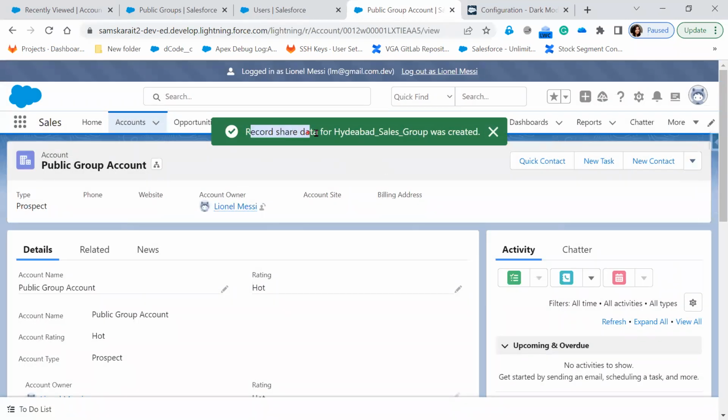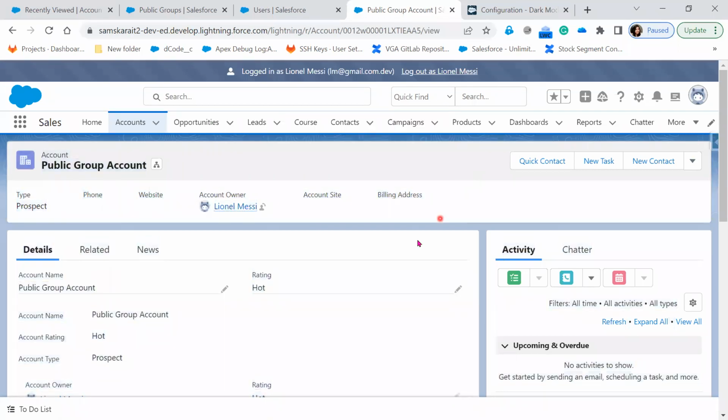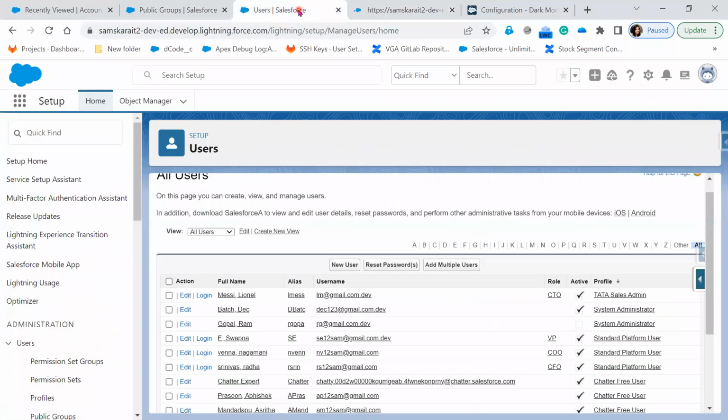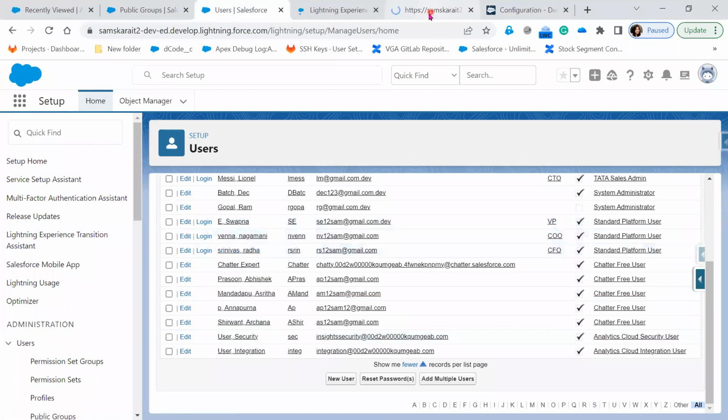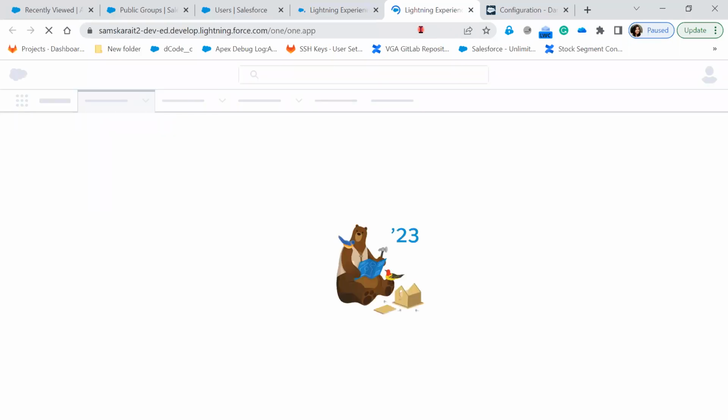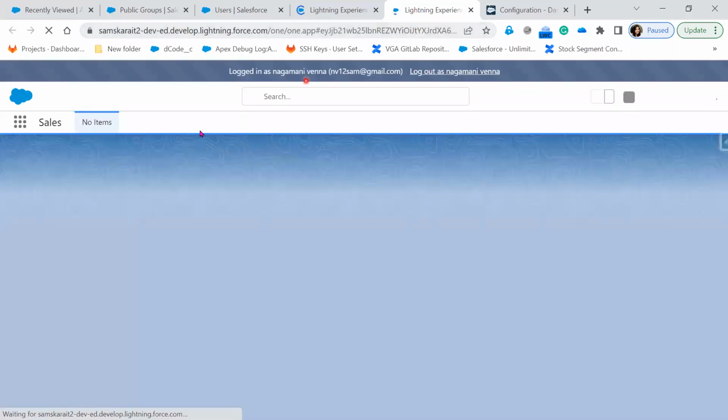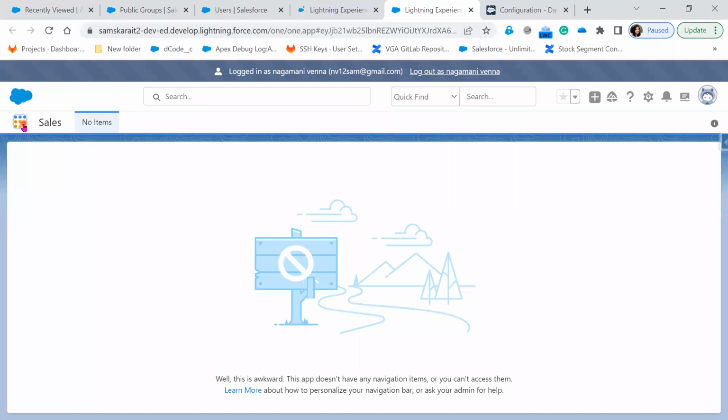Now what happened? Record shared data of Hyderabad group was created. It is shared. Now let's click on log out. Now the user which I have added, Nagamani, is one of them. Nagamani was part of the Hyderabad sales group. Now I'll go to the sales.